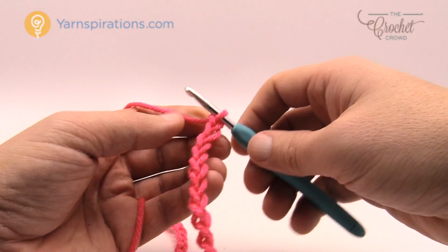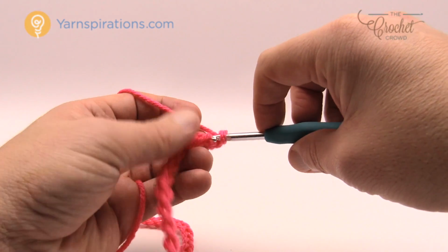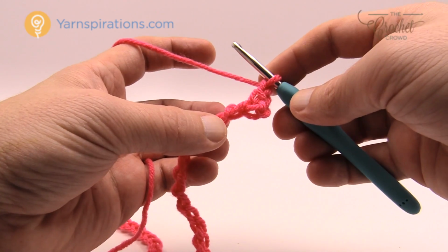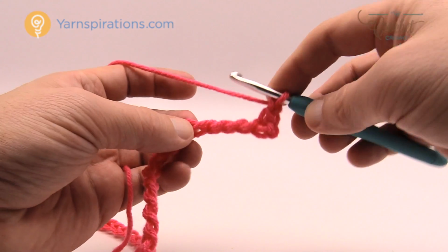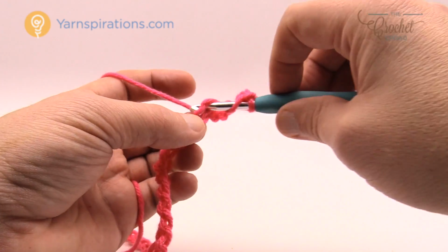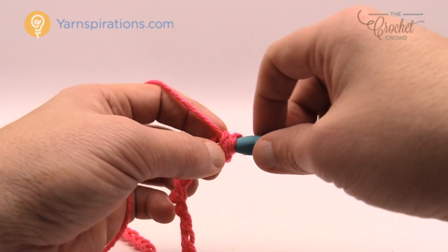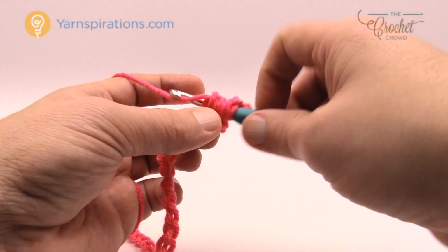So I want to go second chain from the hook, and I want to turn it and just get the back loop only of the chain in single crochet. So let me show you how to do a cluster. So you're gonna go to the fourth available, 1, 2, 3, and 4, and you're going to yarn over and you're going to put it in, yarn over and pull through, and you want to do that a total of 3 times. So yarning over into the same stitch, pull through, yarn over, same, pull through.